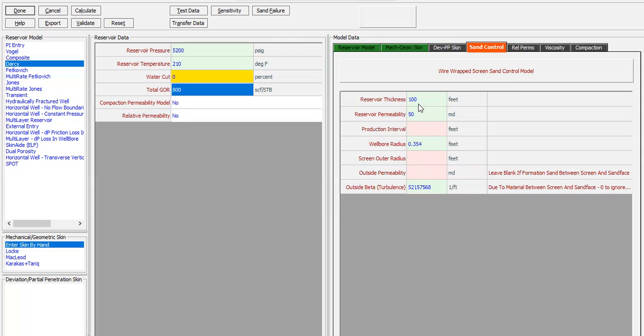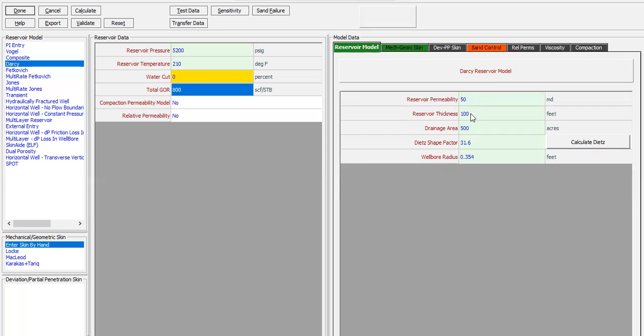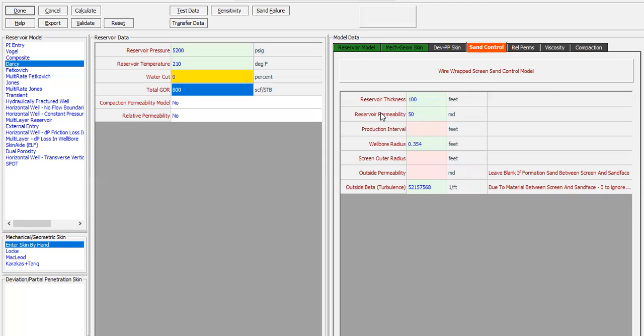All right. So you can follow me. For the wire wrap skin, the reservoir thickness is 100 feet. All right. Automatically populated with this data here. All right. And then for the reservoir permeability 50 millidarcies. Okay. And then for the production interval 100 feet.